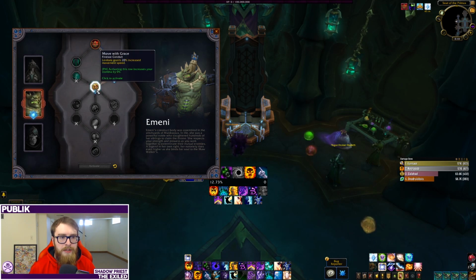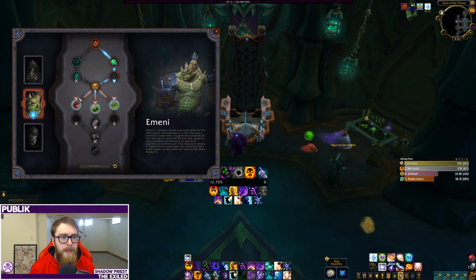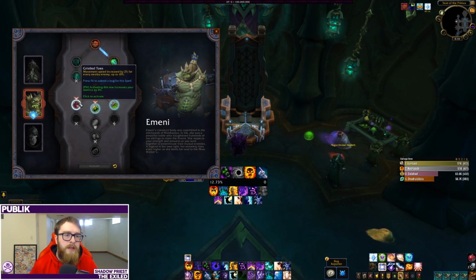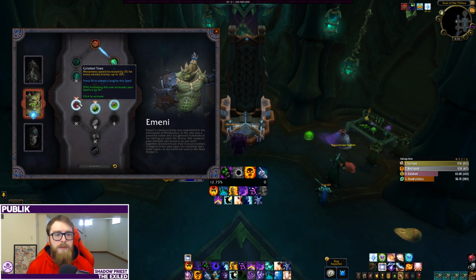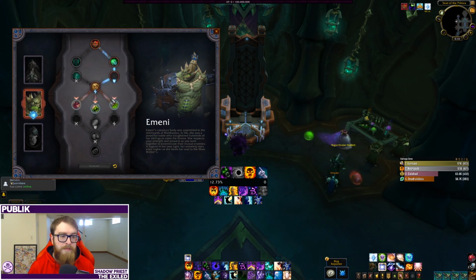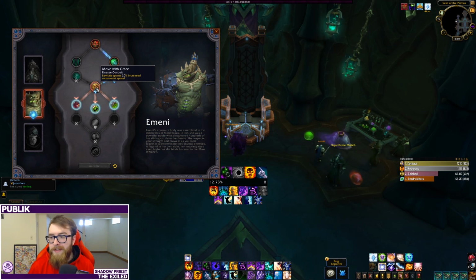And then you get to choose a finesse. This one is fixed. And then again, the path splits out one more time. So we have 3 options here. The first one is Gristled Toes. Movement speed increased by 2% for every nearby enemy up to 10%. It's pretty cool. 10% movement speed, which, if you stack with the Levitate one, is lots of movement speed here.